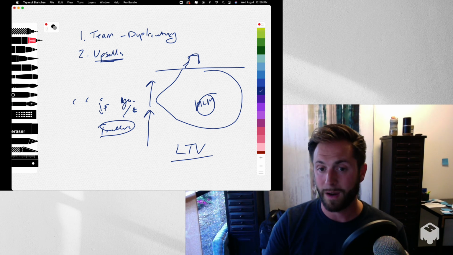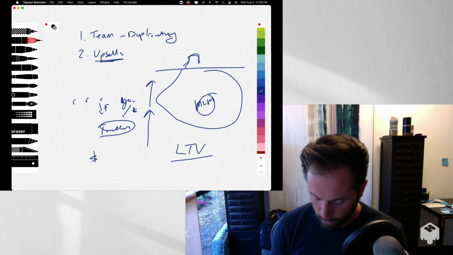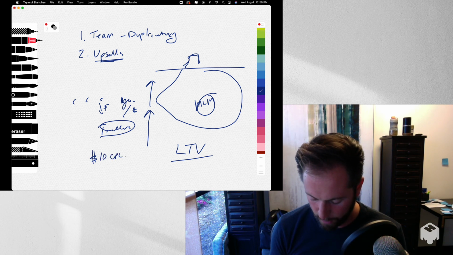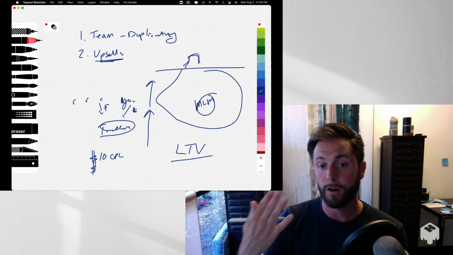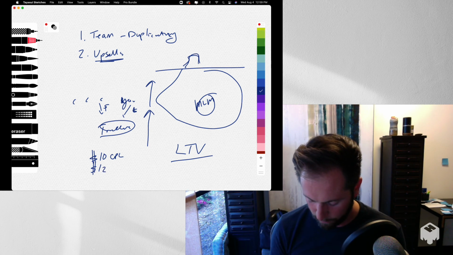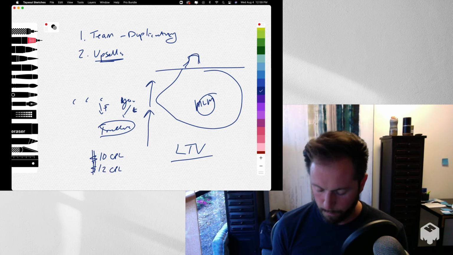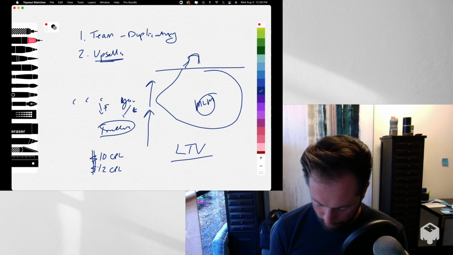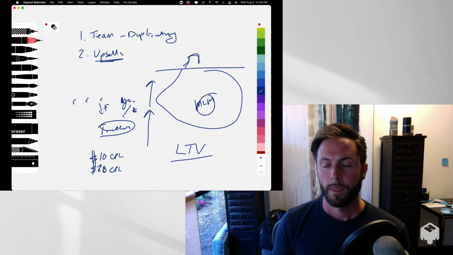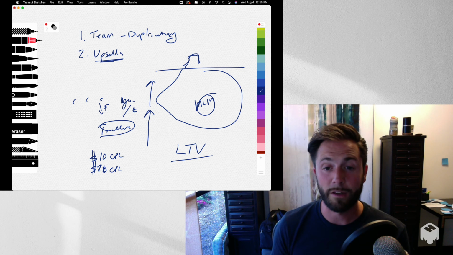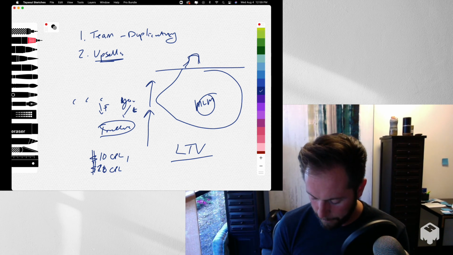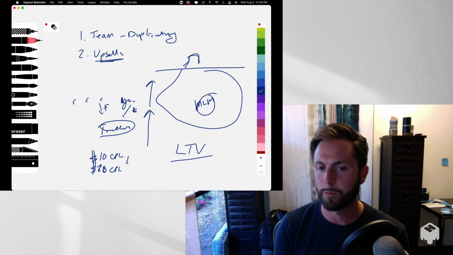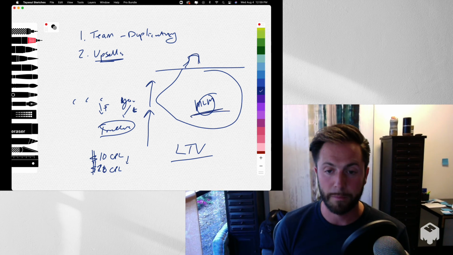Because if your customer right now is worth, let's say you're paying $10 cost per lead, and on the front end, that lead to you is worth $12, which probably wouldn't happen in the beginning. You'd probably be more like 20. So the lead is worth $20 to you on the front end. Fantastic. That means you can spend up to $20 cost per lead and still break even and have your network marketing team on the back end make you your real money.